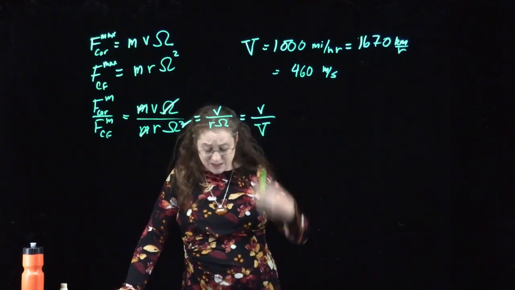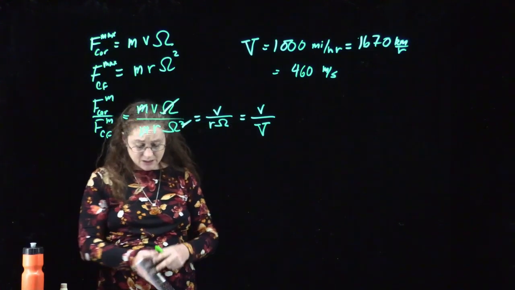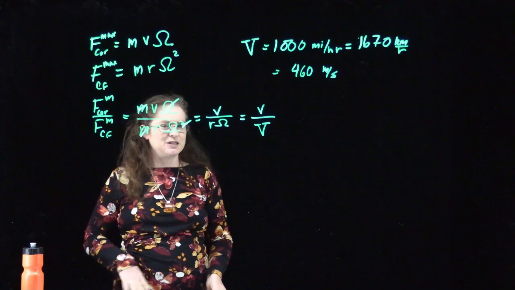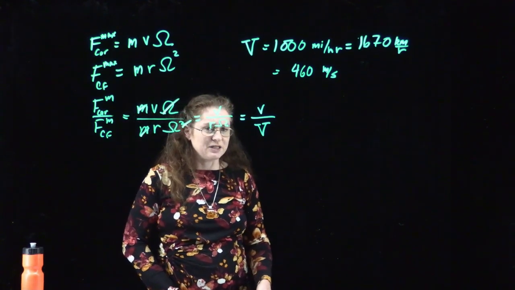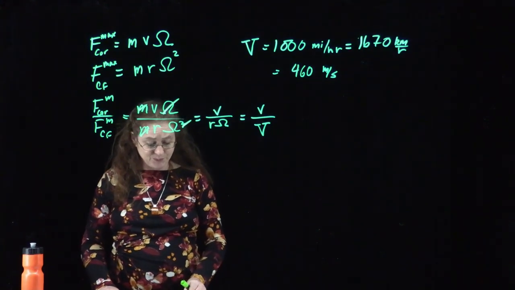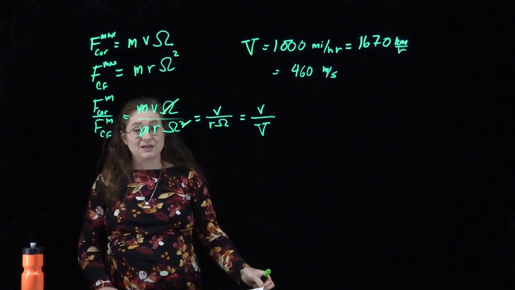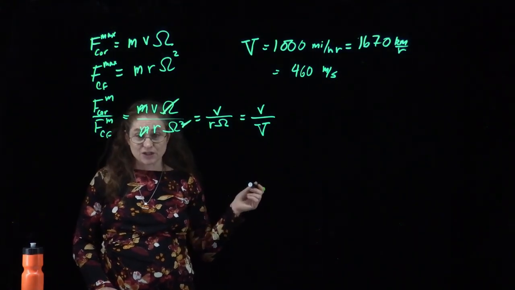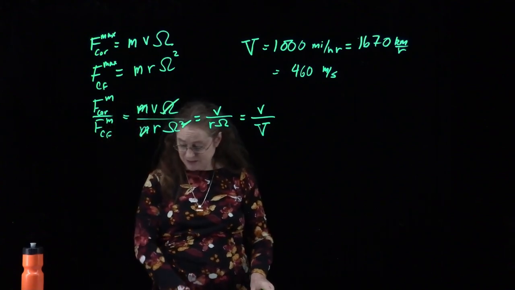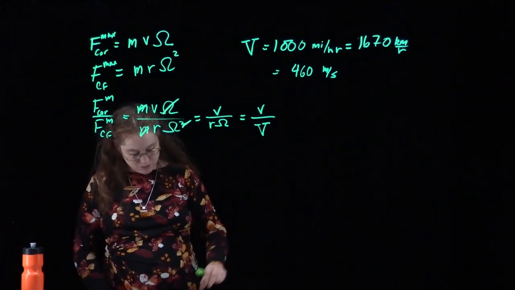So you can frequently ignore the Coriolis effect for low speeds, and then we can look at what happens with the centrifugal effect. Now, low speeds, but also when you don't need to be super accurate, because the Coriolis effect can still matter. And as we'll talk about, the Coriolis effect causes a deflection, whereas the centrifugal effect mainly affects the magnitude of the acceleration.